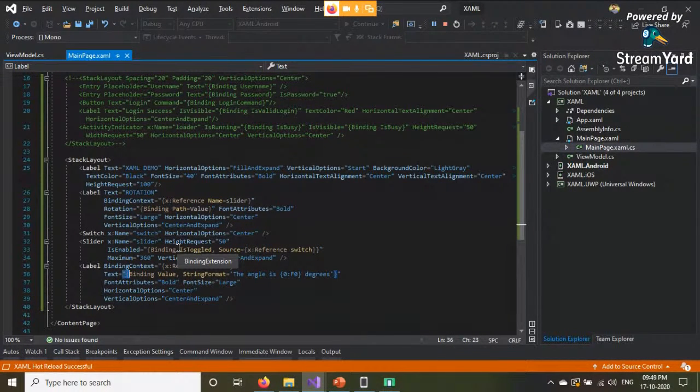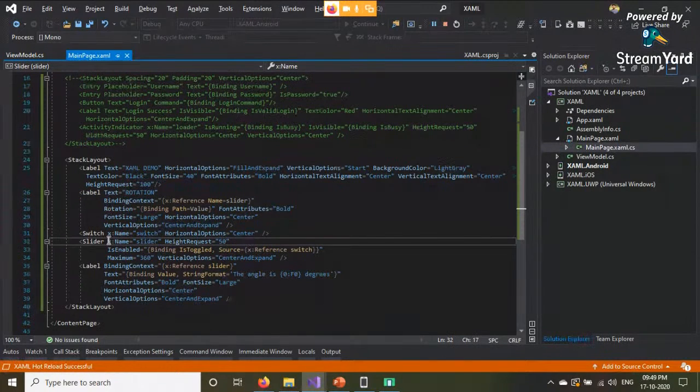Similar to what I showed in my slide, there are two ways of doing this, and I've mentioned that here. One way is to inform your label, or any view, that it is going to take the values from the reference mentioned here.